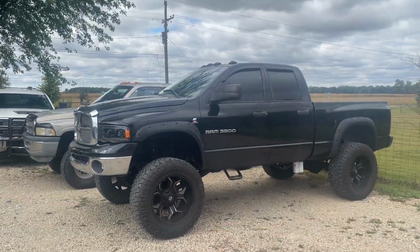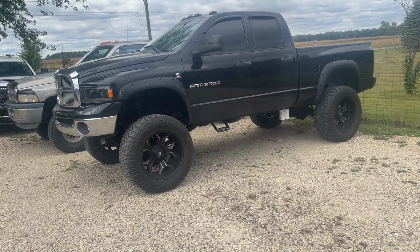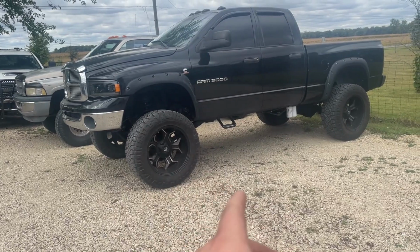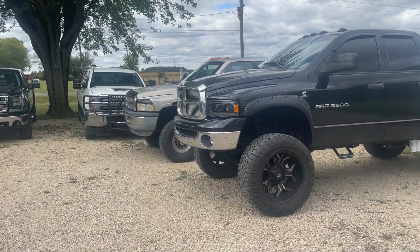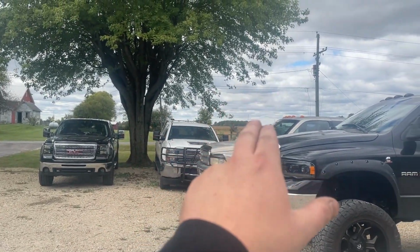Quick shop update to bring you guys up to speed on what we've been doing day to day. We have a 05 Dodge back. We did some engine work on this several months ago, earlier on in the year, and it was back for some suspension stuff, and it had almost had a drive shaft failure. And then we have a 12 valve Cummins getting some work. We've worked on it before too. And then that truck's done. That truck, we're waiting on a TCM.